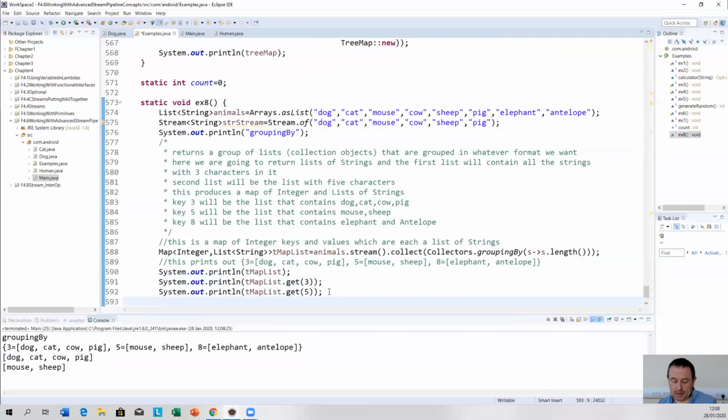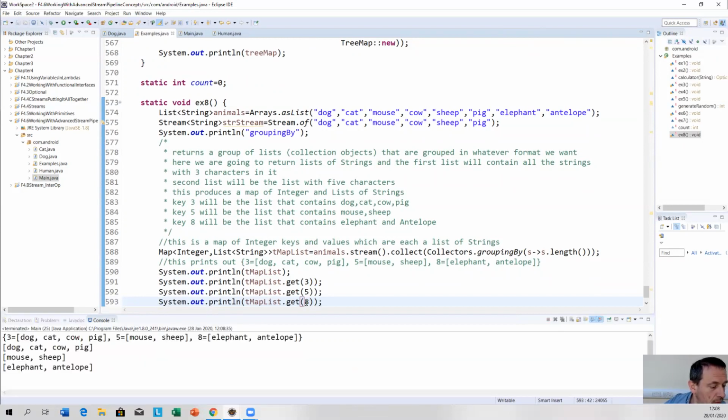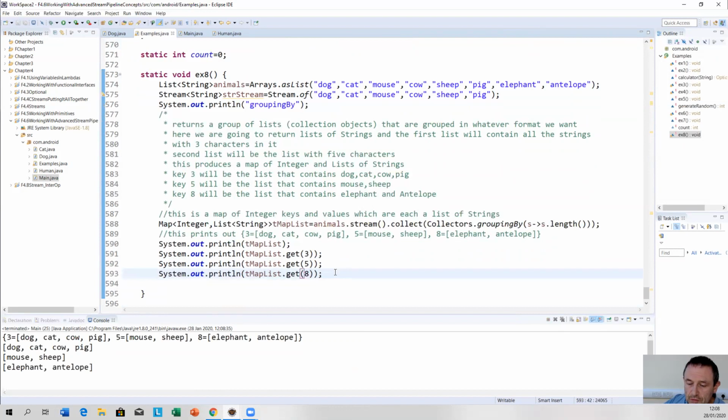I want to get the one that has the elephant and antelope. So this guy here gets that, this guy here gets that, and this guy here gets that.